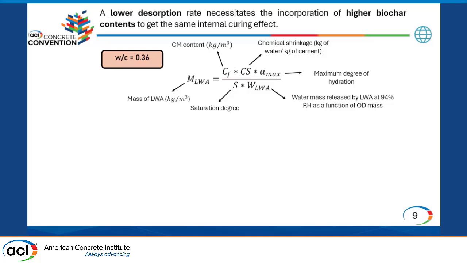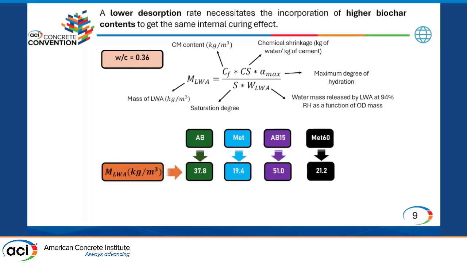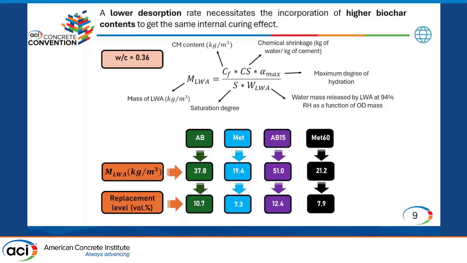Then, based on the equation that you can see here that was proposed in ASTM, we calculate the mass of lightweight aggregate, which is biochar in this case, both ground and on-ground forms, to see how much biochar should be included to mitigate autogenous shrinkage. For all of the ground and on-ground, all of the parameters in that equation are the same, except LWA, which is an indicator of the desorption rate. If you have a biochar with lower desorption rates, you have to include much more of it to get the same internal curing effect. That's how the mass of lightweight aggregate has been calculated. Then, with the goal of keeping the total volume of aggregates constant, we calculate how much normal weight sand has to be removed, and these are the replacement levels by volume of the biochar used in our mixture.